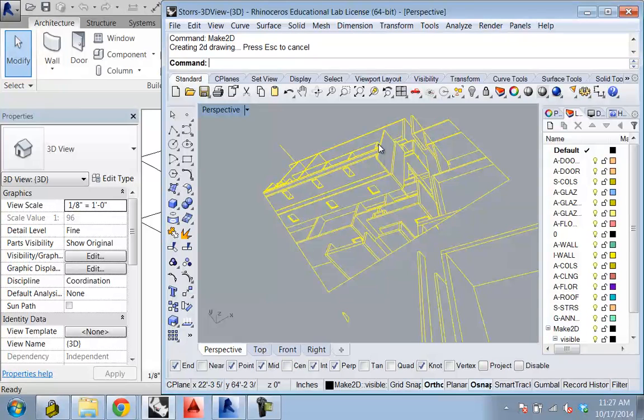The simplest way to get it out and start using it in a more robust way is to throw it into Rhino, and then you've got all these different ways that you can export it, turn it into 2D things, create hidden line drawings, create axons, all the stuff that you're accustomed to doing without having to navigate all the complexity of Revit in order to do it.